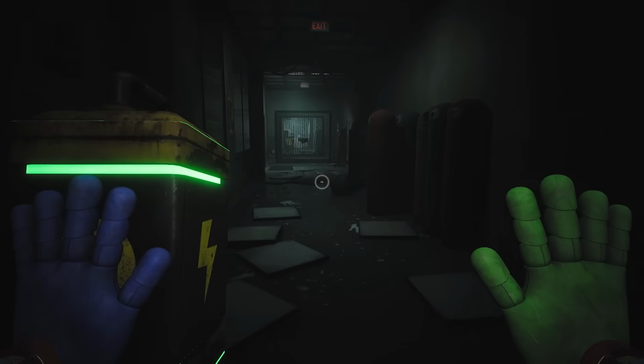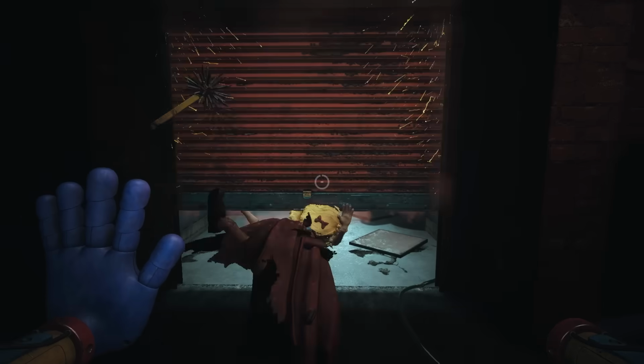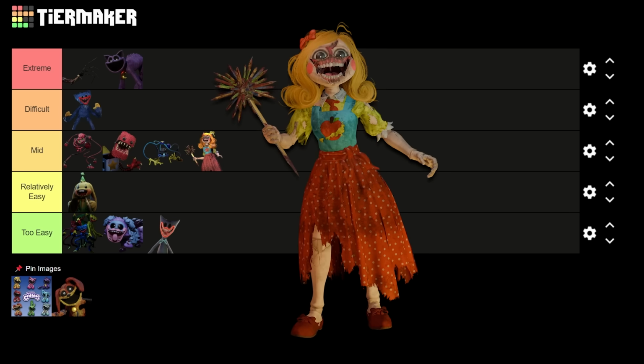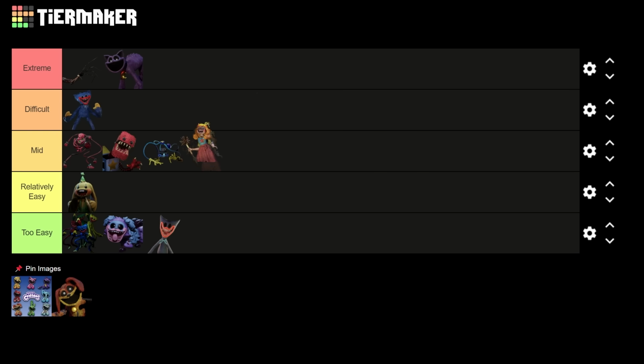But once you get it all down, dealing with Miss Delight becomes fairly easy, and once you make your way to the lever and pull it, you're home free. So with everything that we talked about with Miss Delight, I feel like she belongs in the mid tier. By mid, I don't mean in a bad way, but in a balanced and fun way. And to me, having someone like Miss Delight provide a balanced challenge to the game is appreciative, which is why I decided to rank Miss Delight in the mid tier.